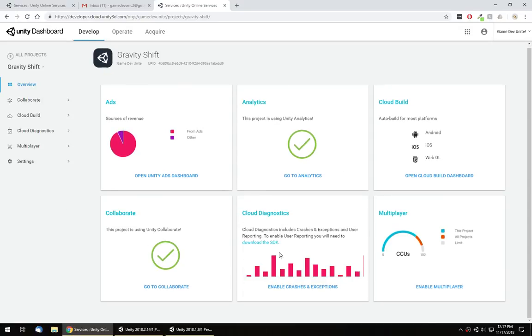And this is my project. The cool thing about Unity is you get all this analytics and you have something called Collaborate, and that's what we're going to be using today. Collaborate has a basic free version and an advanced version. Obviously we use the basic free version, and there are limitations to that. They're not too bad. We're able to handle it pretty well.